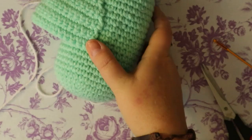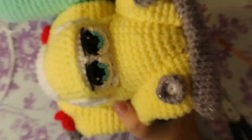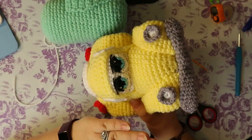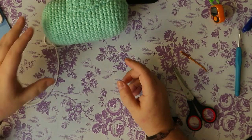So when I first made my windshield for this, I sewed it on. Sorry, you can't even see me. Let me zoom out. When I first made my windshield for this, I had sewn the windshield on to the yellow before I sewed it to the body, which ended up being a huge mistake. So this time I'm doing it a little bit differently, so hopefully it's easier. So I've sewn this on first, and then we're going to put the windshield in.